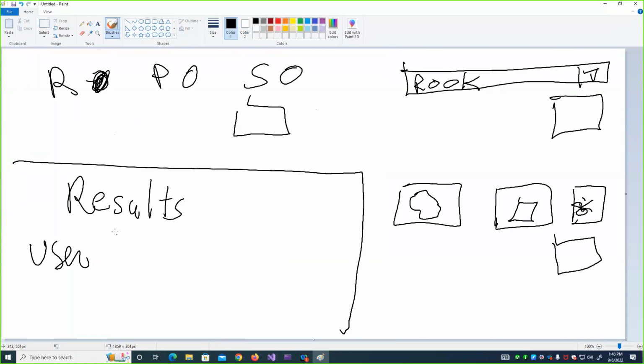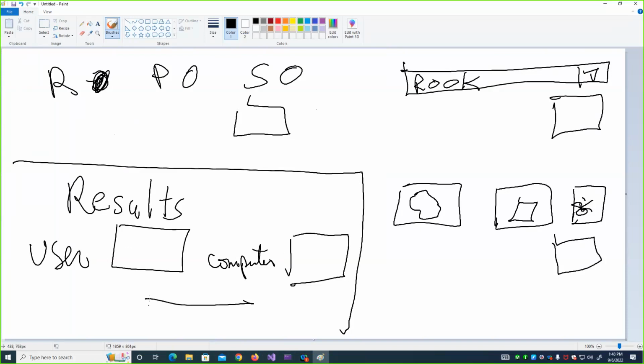User choice should display an image. Computer choice should display an image, the appropriate image for rock, paper, or scissors, and then there should be a message displaying here saying if it's a win, a loss, or a tie. Make sure you don't display the results the first time, because the first time you're not going to have any results. Therefore, if you have HTML code, you should make it invisible or not displayed.